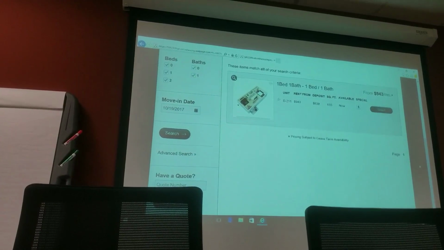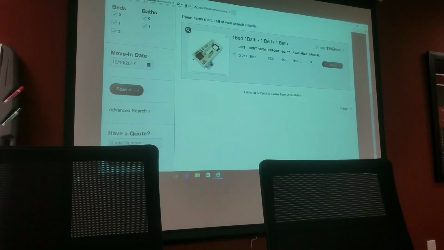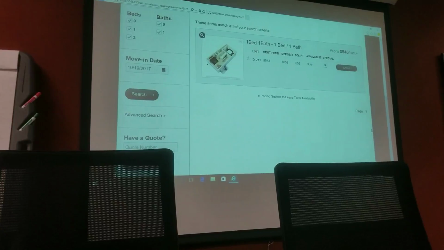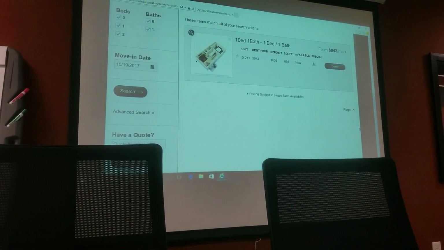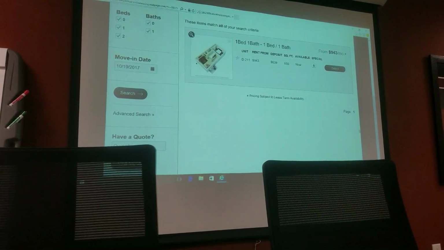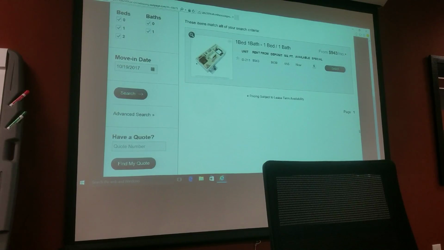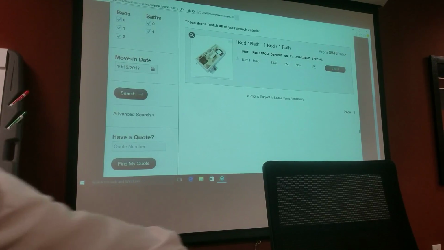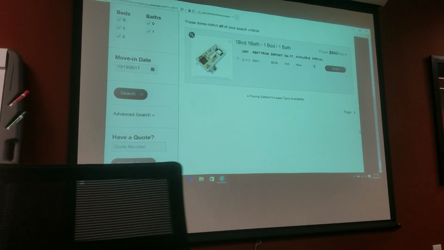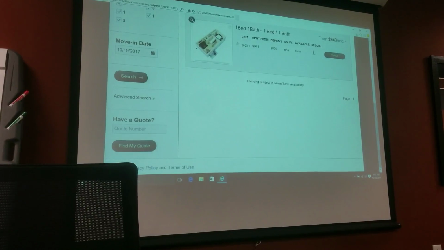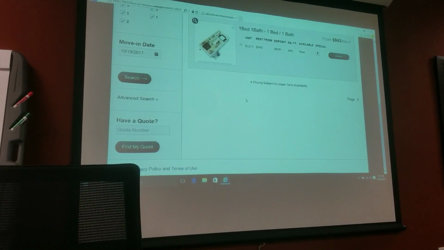Applicant started without them going and quoting themselves in online leasing. Do you know how to connect their quote to them starting an application? You give them their quote ID number, and they put the quote ID number in the bottom left. In this one it looks a little bit different, but in most of your sites it says continue to online leasing, and you can put in your quote.